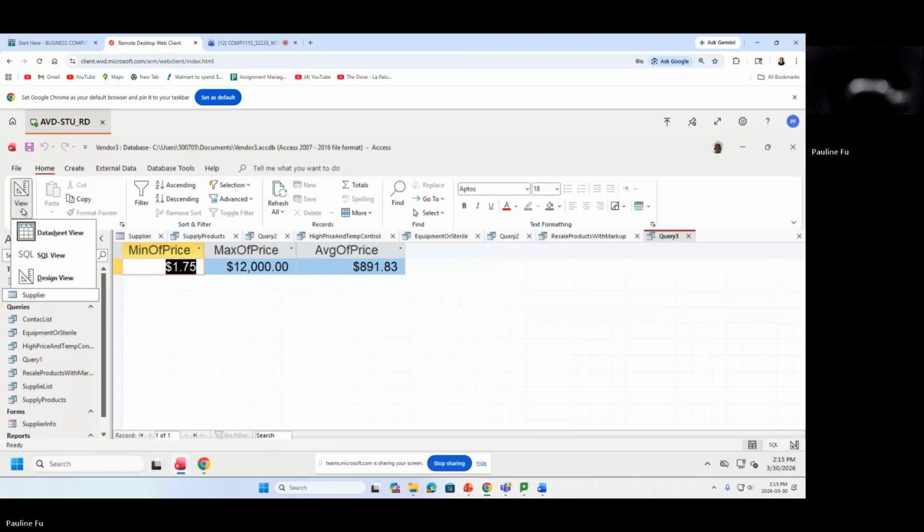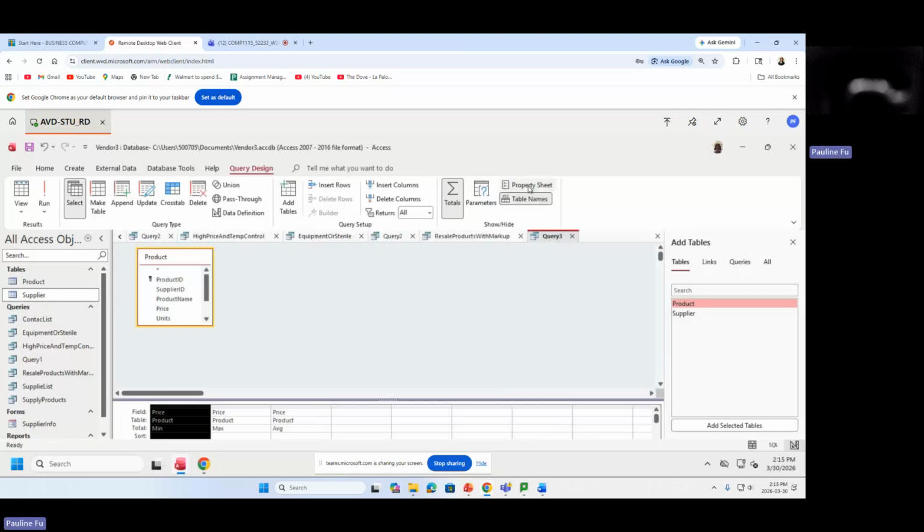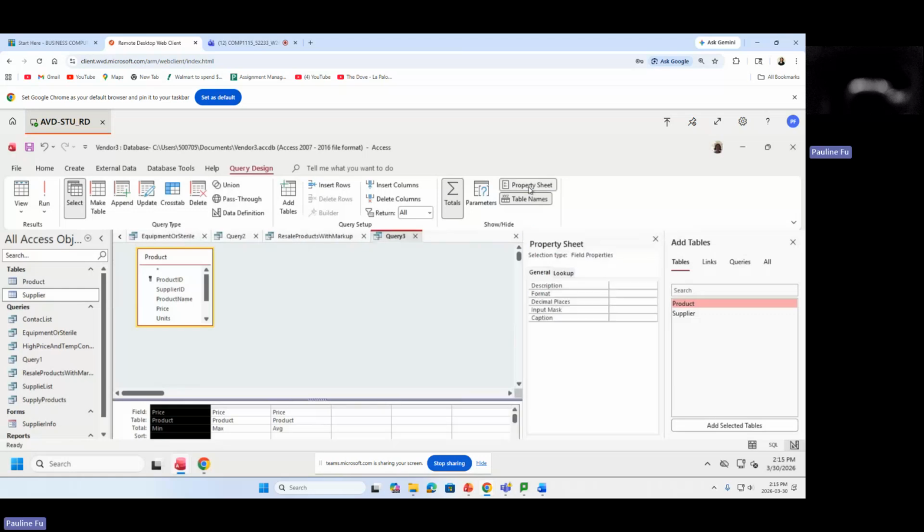So go design view, click the first price, then property sheet, under the caption, type in minimum price. Minimum price.